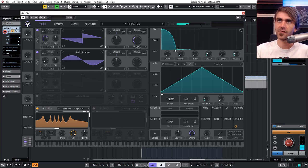What I also like to do is to play a little bit with the main envelope. So that'll be the amplitude envelope of the sound. So I will reduce the decay. A nice thing about this is you get this nice visualization, so you can see exactly where the note is ending on the grid, and you can fine tune it to that. And what we can do is we can set a random modulator to the sustain. And so randomly it'll open it and close it, if that makes sense.